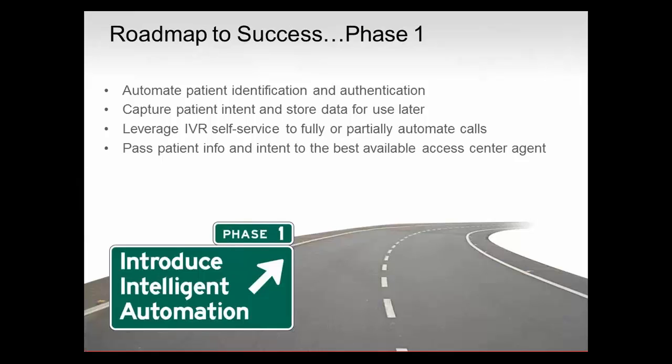And then pass the data that you capture in your automated system to the agent so that they can easily transition that call. It's a nice, smooth transition, a great user experience. And you've all been customers where you've had the agent pick up the phone and greet you by name and acknowledge why you're calling and be able to take care of you very simply, and it feels really good. So that's really the phase 1. It's as simple as those 4 key things.